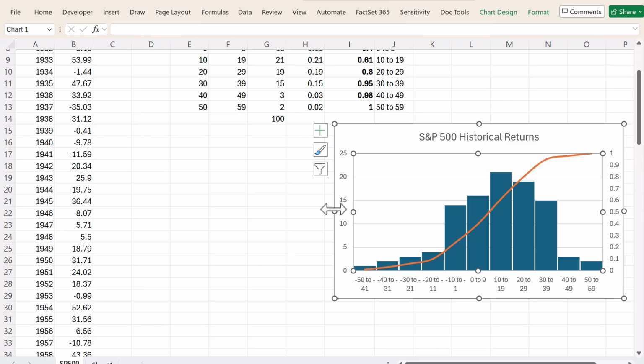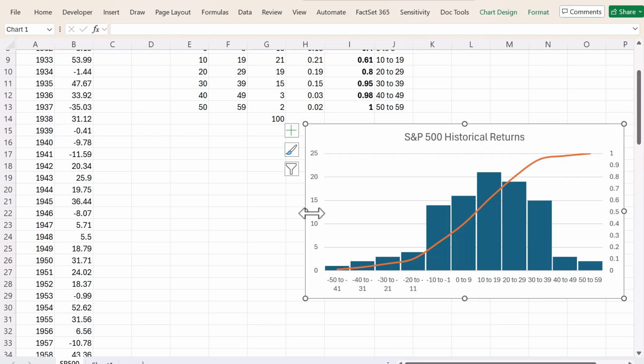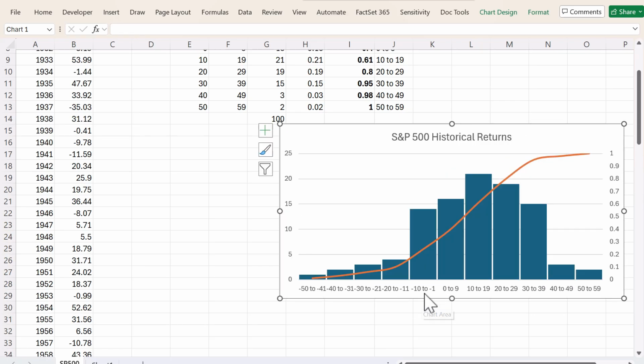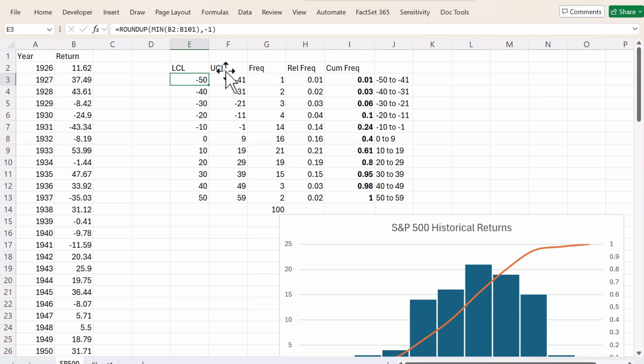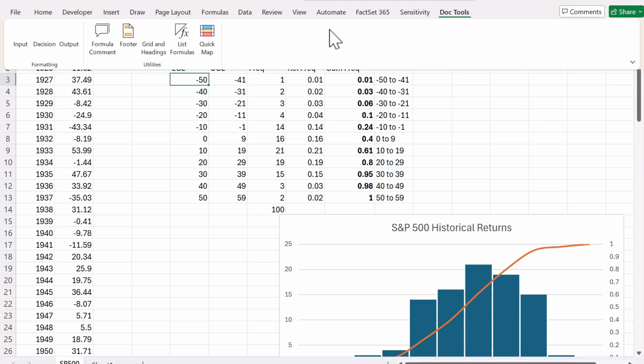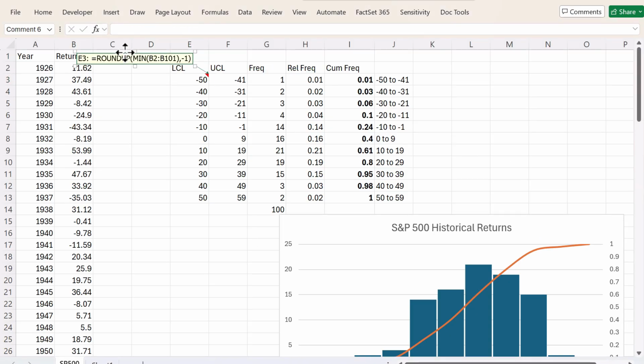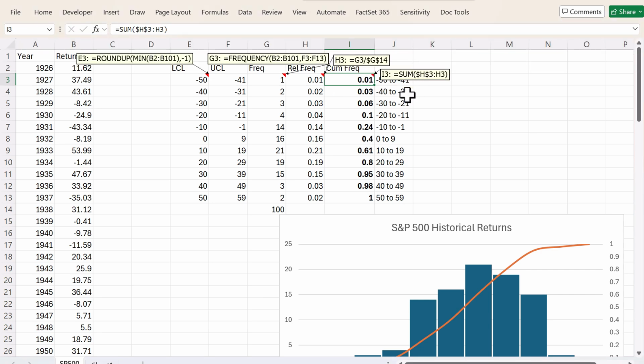Okay, make the chart just a little bit wider to accommodate that. Put a couple formulas up there so you can see them. Some of these are pretty straightforward, but I'll put them up there anyway. And then this is how I did the axis label.